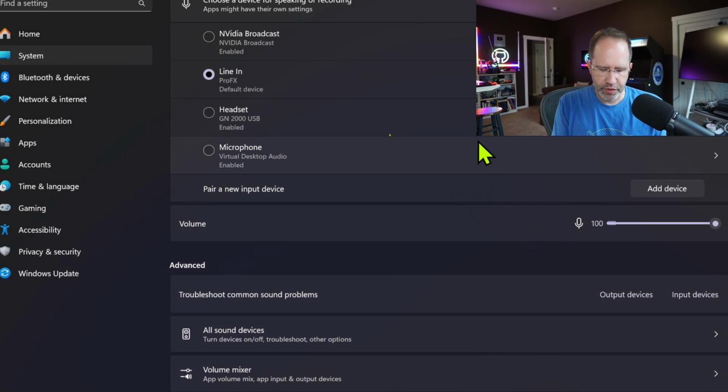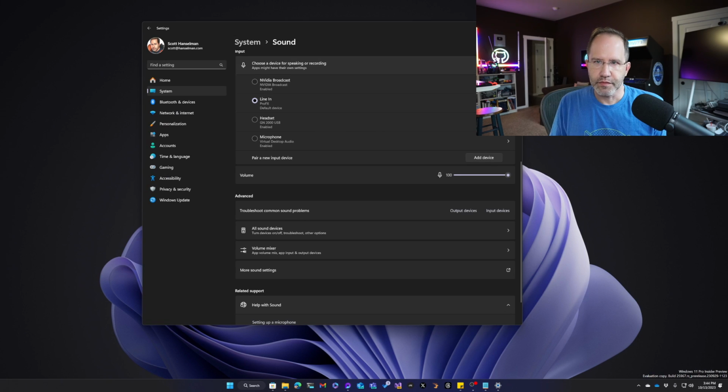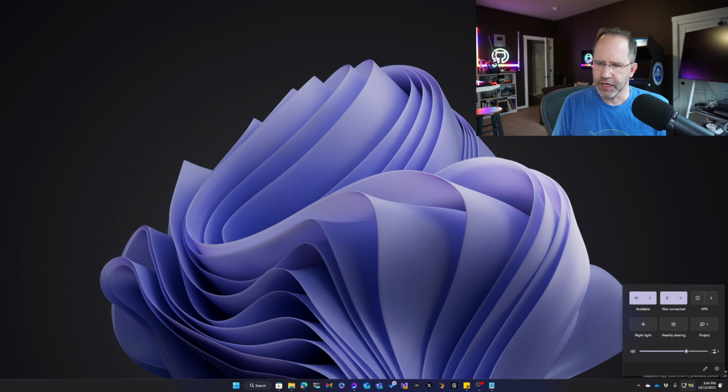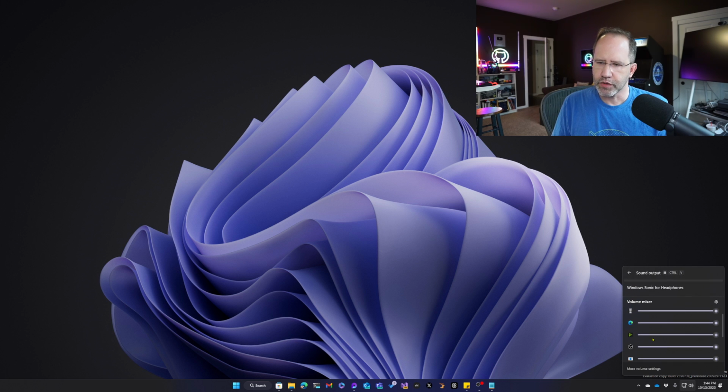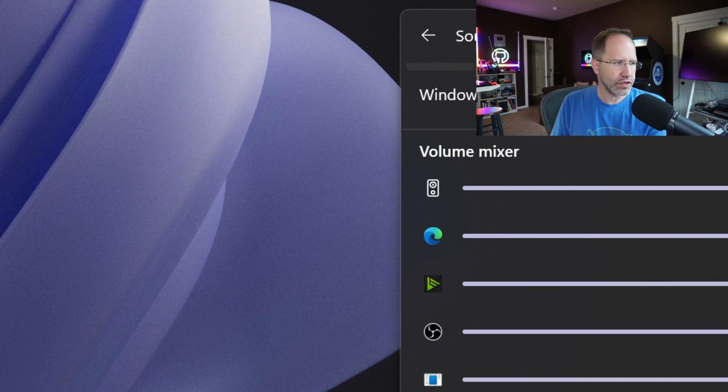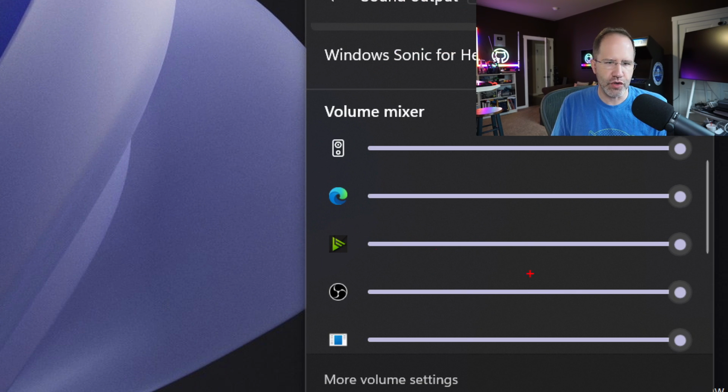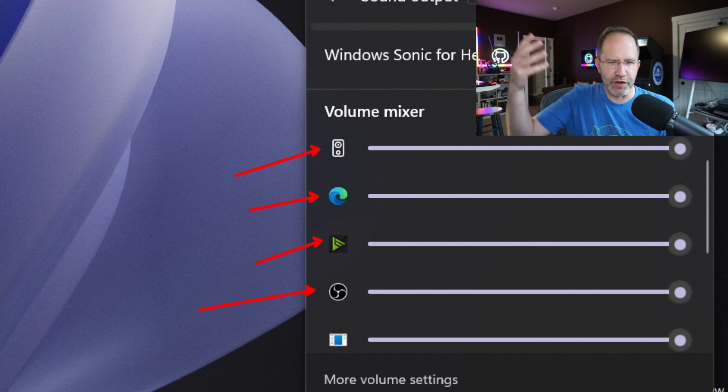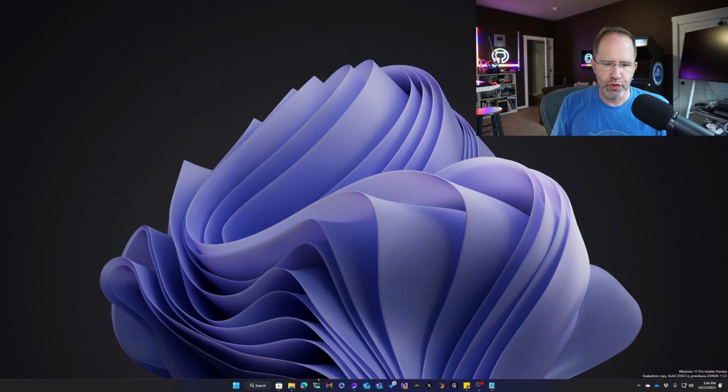Last thing I want to share with you is a little tip. If you click down here in the corner, again, you've got this Windows Volume Mixer. Now, newer versions of Windows have this Volume Mixer that lets you select on a per application basis what's going to be loud and what's not going to be loud. So for example, you could have Spotify running at one volume and you could have your game running at another volume. But there's a really great tool that I want to point you to.